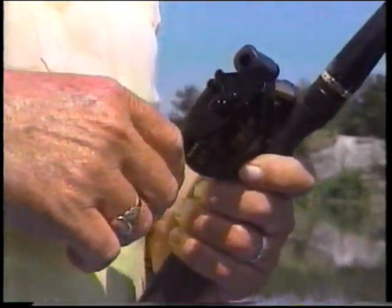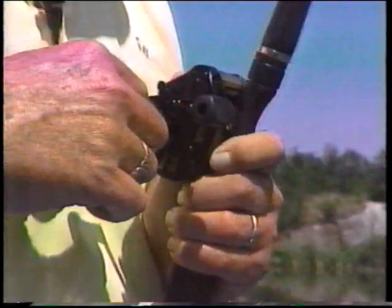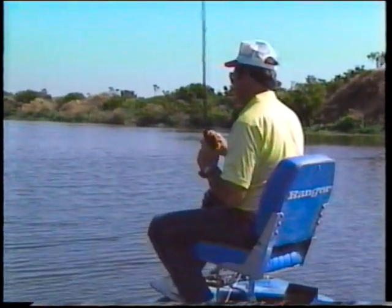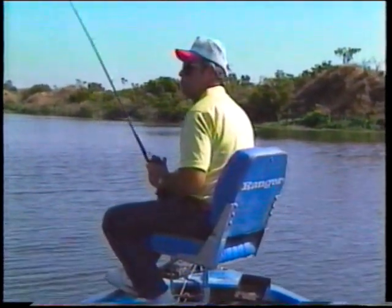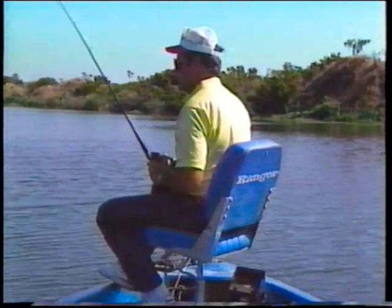I can't overemphasize the sensitivity in a rod tip, because it can sure make the difference. Vegetation. You've got to feel what that worm is doing at all times to be able to fish it effectively.